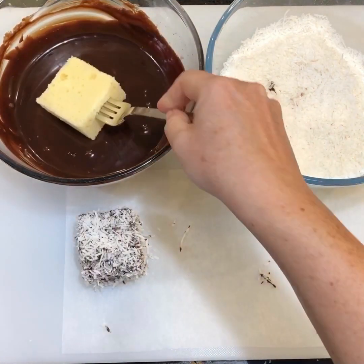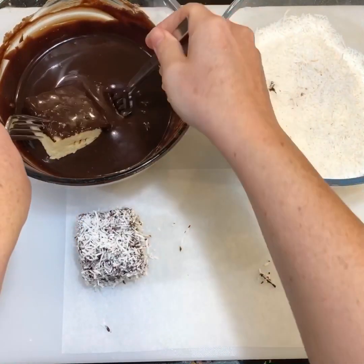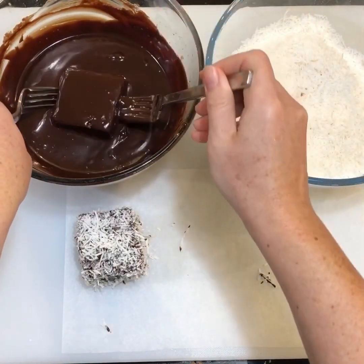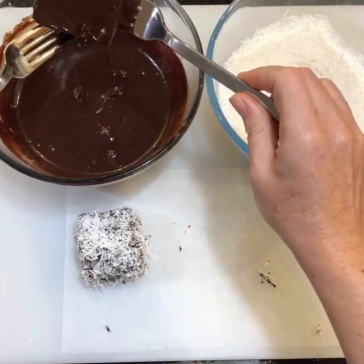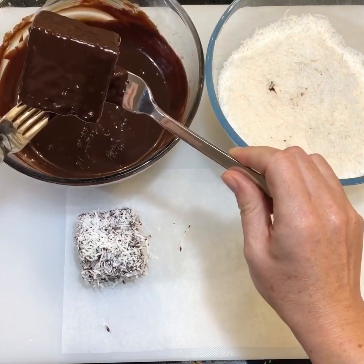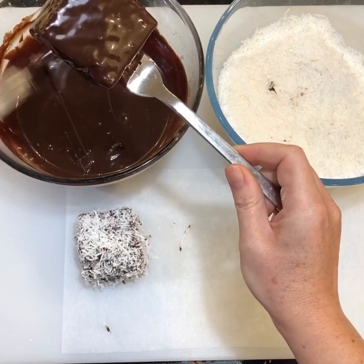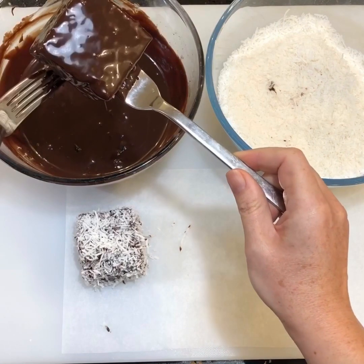Next piece of sponge, we're going to do exactly the same thing. Pop it into the chocolate, turn it over so it's fully covered with the chocolate, and then pop it into the coconut. Use either the fork or your hands to cover it with the coconut. You'll also see that sometimes you need to drain off some of the chocolate that's on the sponge because it can get a little bit cloggy and you don't need too much to cover it.